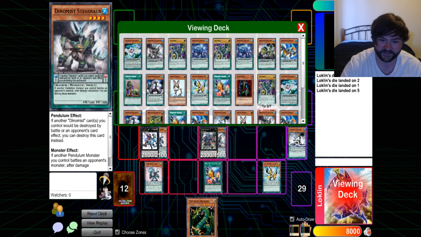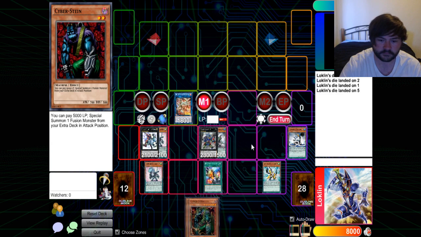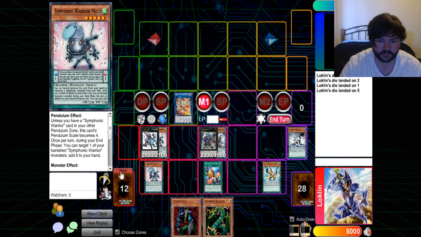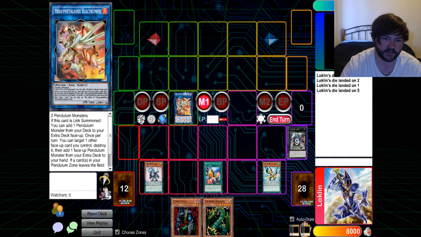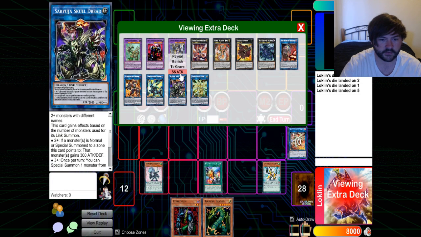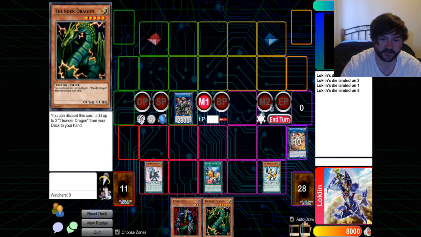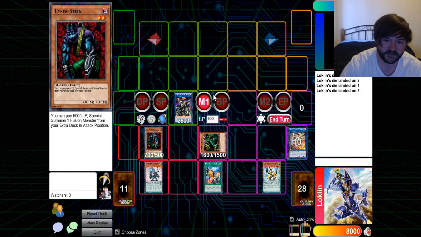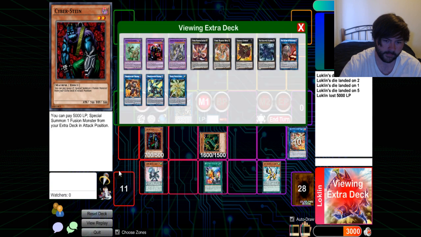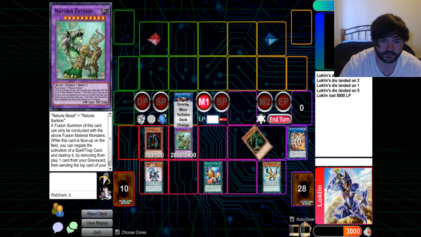It usually goes a bit like this, where you'll gear Gigant, and then search out Cyberstein. Then you will send these off for Sayuja with 3. And then you'll use Sayuja's effect to special summon this into defense mode. You will normal summon Cyberstein. Cyberstein effect, pay 5,000. Summon out Exterio. Get rid of this.